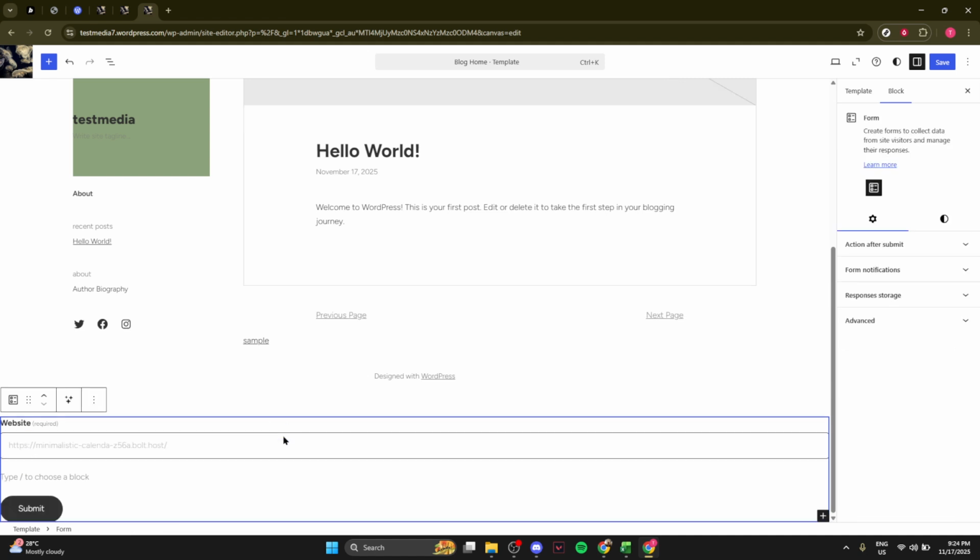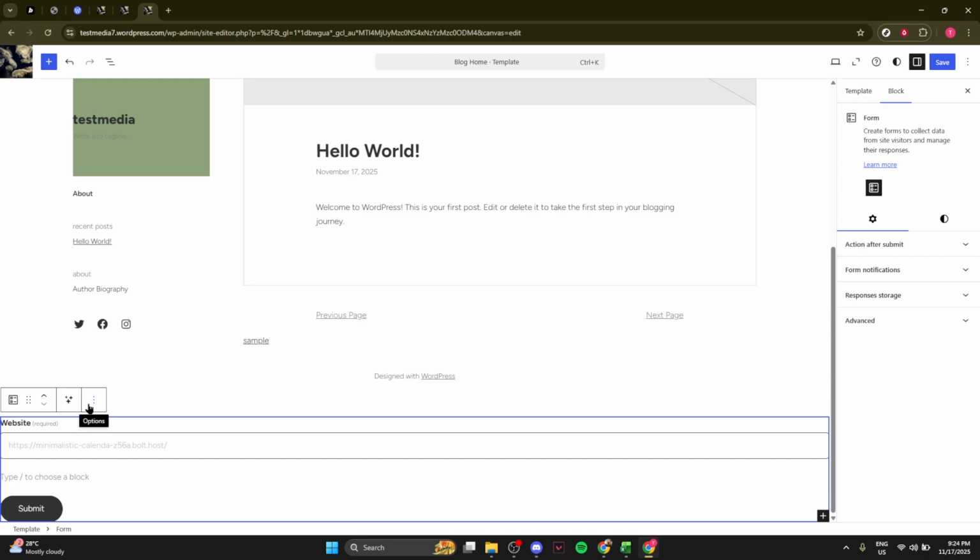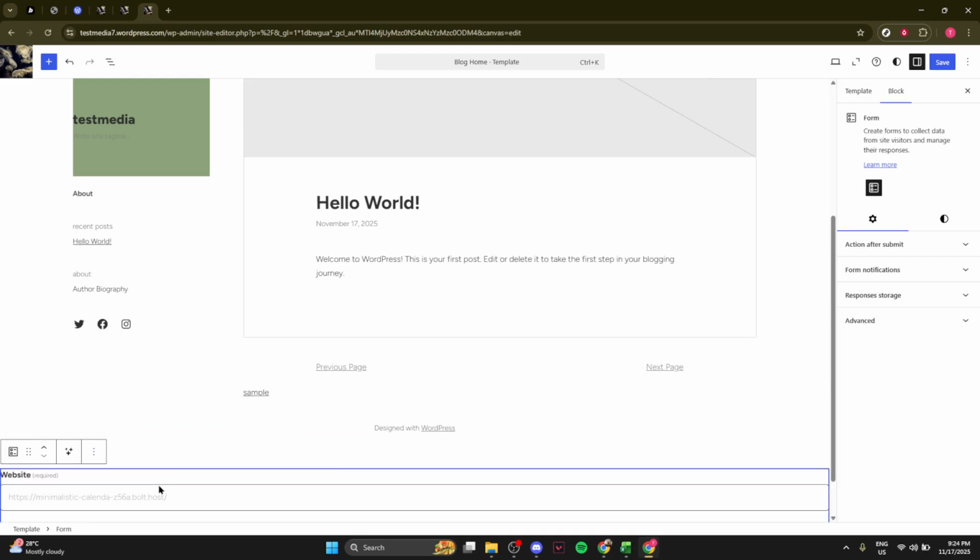Once you've embedded the URL, it's time to finalize the update. Hit the update or publish button depending on whether you're editing an existing page or creating a new one. This action saves all your changes, making the new tool visible and functional for all your site visitors, and that's all there is to it.